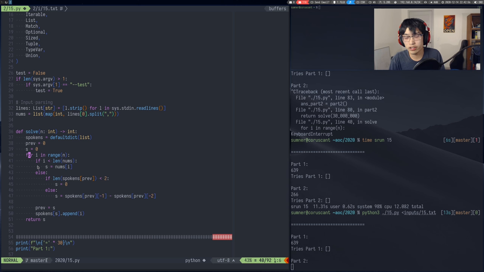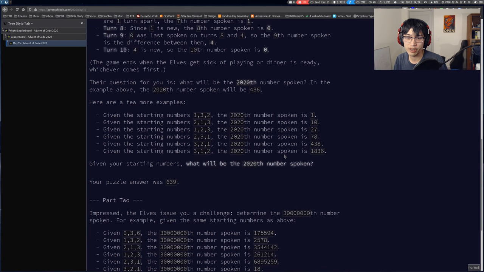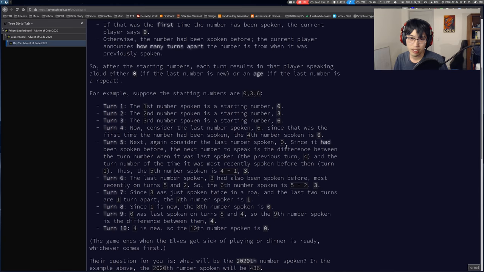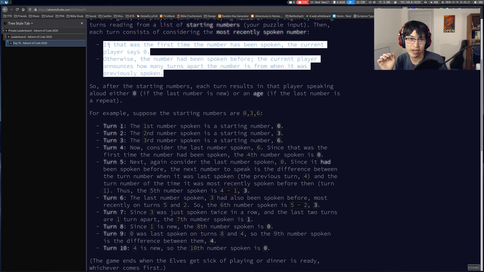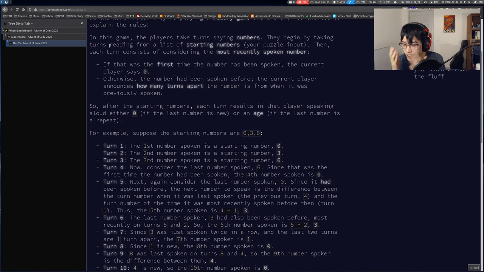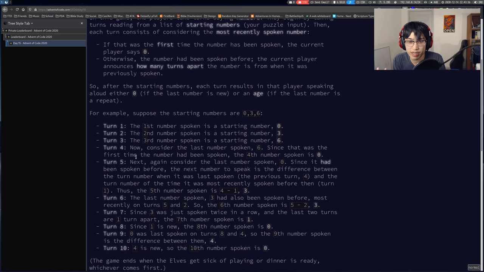As far as being good with speed, reading helps, which is my weakest point, I guess. Today especially was kind of annoying for me. I'm not sure how you felt about it, but I actually read this whole description and didn't understand it at all. It didn't make any sense. So I had to stare at this example for 5 minutes or more. It was kind of pathetic. But once I got it, part two came very quickly.